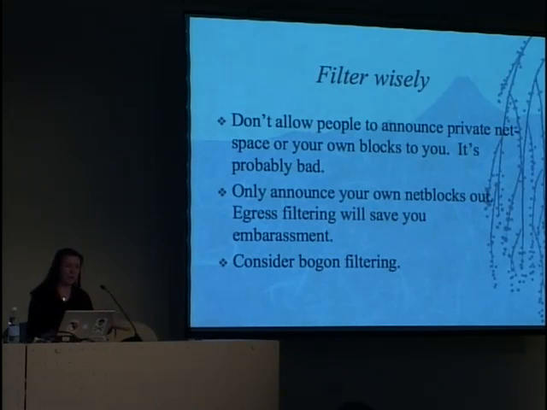Only announce your own net blocks out. Egress filtering will catch people on the inside of your network trying to do things they oughtn't to. If you are watching what you're advertising and I go and add in a subnet, you should be able to catch that. And it's worthwhile to think about bogon filtering.